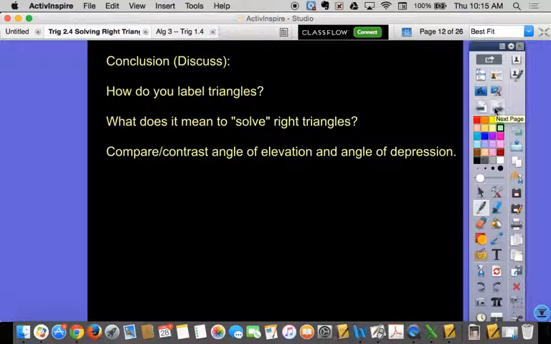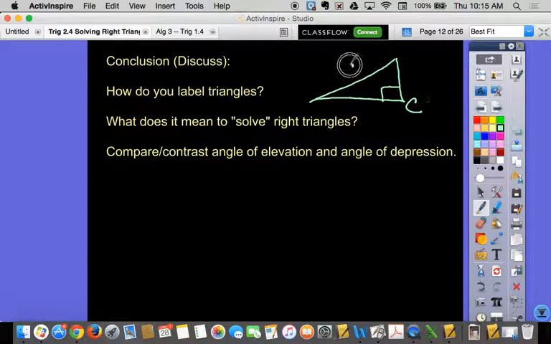How do you label your triangles? Every time. Okay, C is always the right angle, and then hypotenuse is little c. Does it matter which one's A and B? No. Just make sure that all capital letters are angles, lowercase letters are sides. What about little a and little b? They're opposite. Just make sure you're opposite, and everything's going to work out fine. So your picture may be slightly different than your buddy's, but your answer should match. Okay.